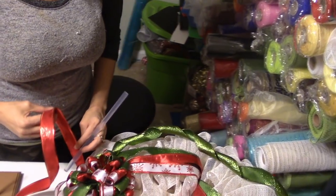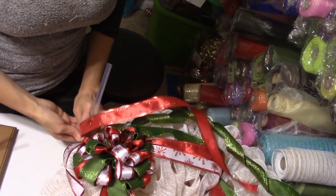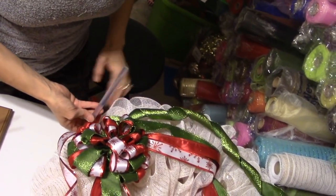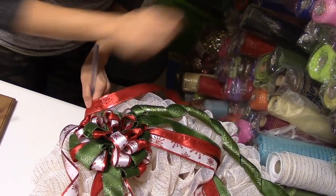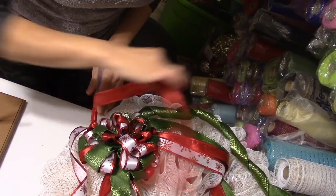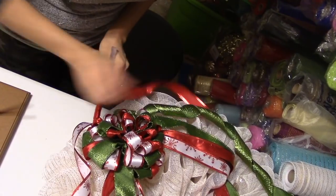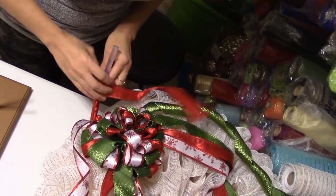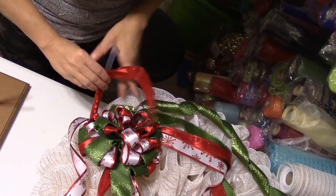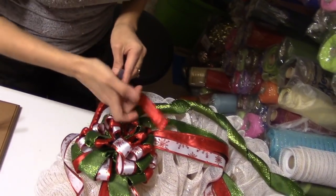Okay guys, so hubby, again, brilliant minds. We work very well together. Take a glue stick, start at the bottom. And this is only with your wired ribbon, okay? And all you're gonna do is wrap it around. That way you guys don't, a lot of you guys have arthritis. A lot of you do. I don't want your hands to hurt from doing this. Great little trick. Works well with wired ribbon. Just a glue stick. That's all you need.